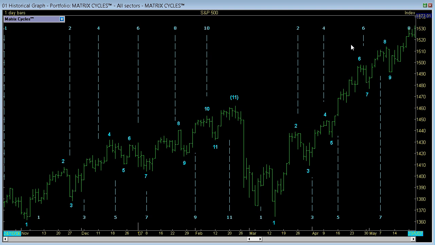As you can see here, this is where 0.2 was due, and it's come pretty much on time. 0.3 is due normally here, it's come slightly early because the bigger picture was up. 0.4 on time, 0.5 it's come early because again the bigger picture is still up. Look at the same back here. The high points either on time or late, and the low points will tend to be early.